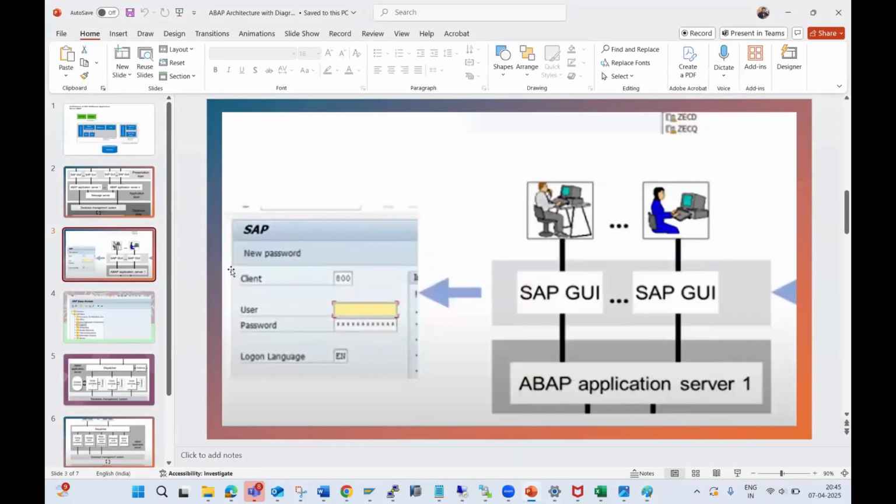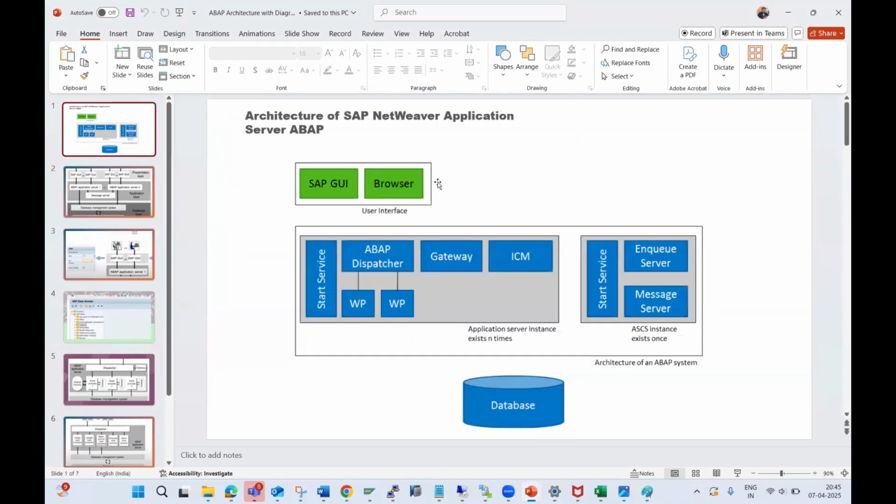So here are the pictorial diagrams which I created. Okay, this is also one of the architecture diagrams. This is a diagrammatical architecture which I saw earlier, and I created it for your understanding. So this is the exact architecture from the SAP official portal. What is in the SAP architecture? SAP GUI. We have seen SAP GUI already. What is the purpose of it?